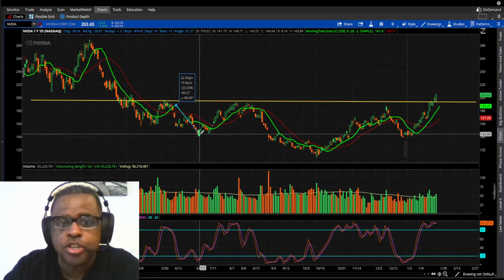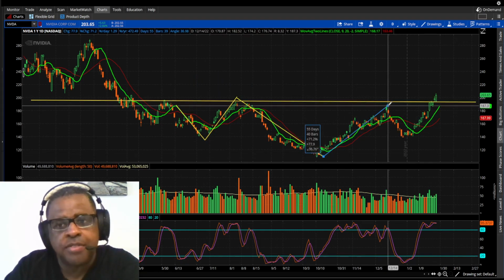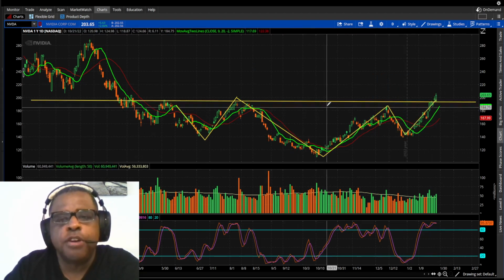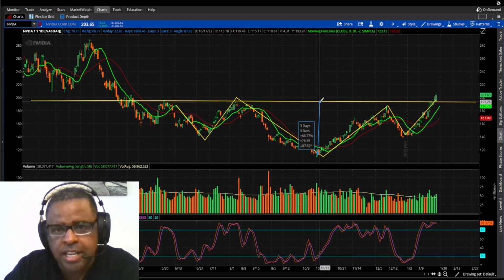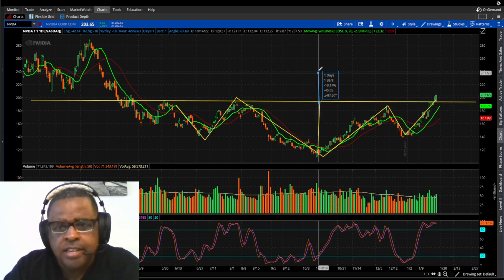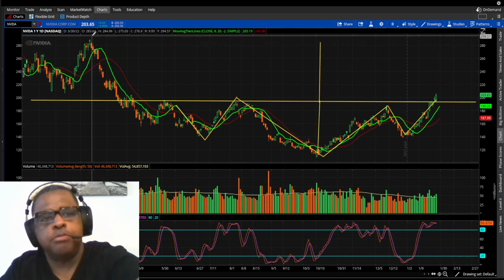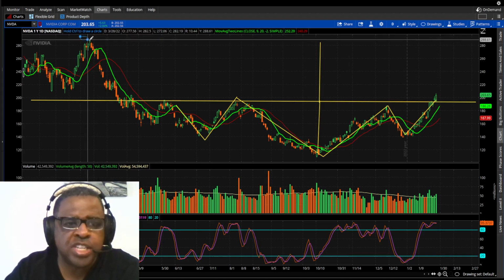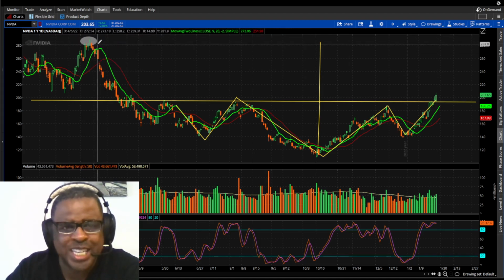We have a head and shoulders right here, right? And you know what happens after that, right? These things move. How high does it go? Generally from the neckline to the head, the head up to the neckline. So we could actually get a move similar to that. I'm going to say that'll probably bring us to this area right here, this last recent high way back in March 2022.